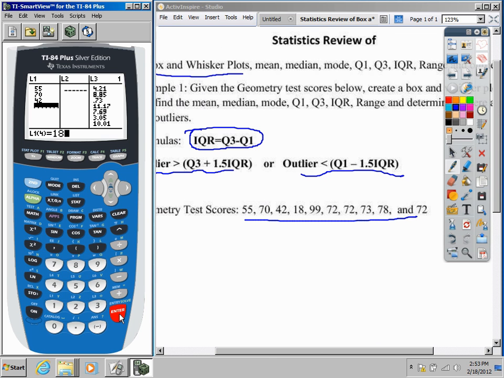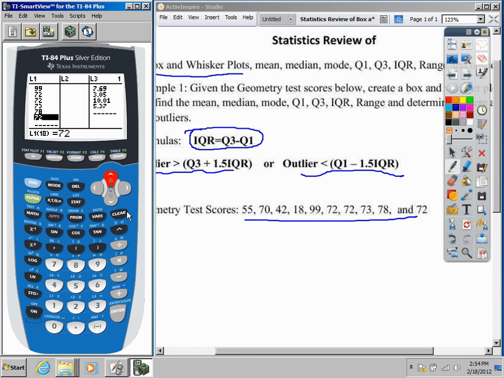You might as well just put them in the order that they're listed. The calculator is going to figure that out on its own. So just be careful. After you type these in, it's very important to double check that we have the correct number of data values. So we have 10. If I count here, I got 1, 2, 3, 4, 5, 6, 7, 8, 9, 10. So that matches up very nicely.